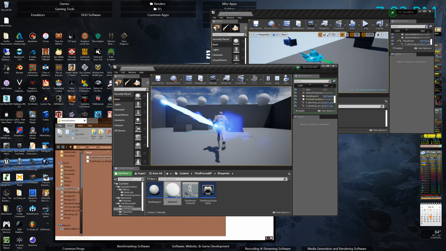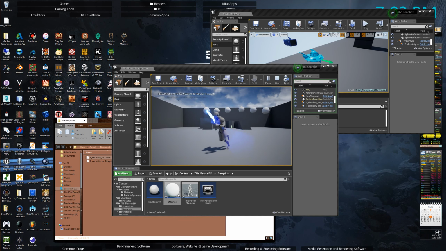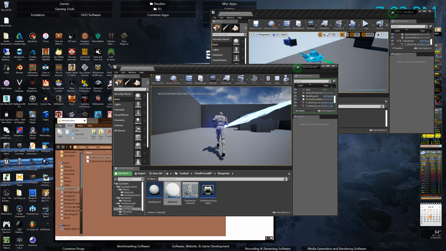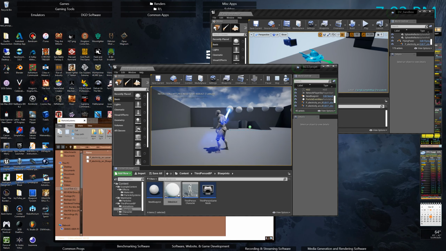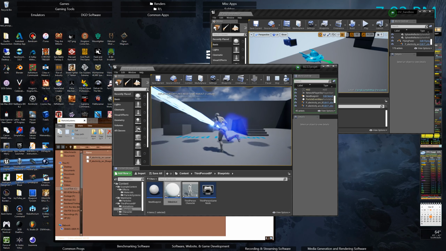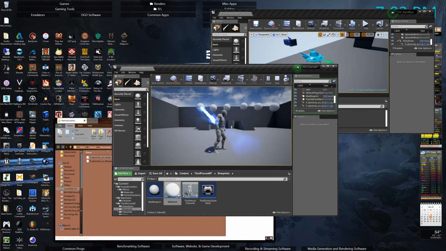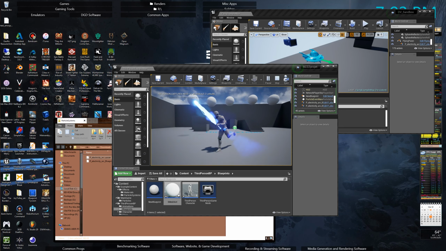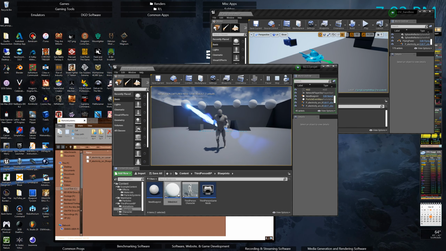A point of interest is that I couldn't get this particle system they have here to work by trying to reverse engineer it into my own project for some reason. It just wasn't coming out the same, didn't look the same. So I copied the particle system from this into my test project, and it works that way. I'm not sure why. There are all kinds of settings that are easy to overlook and have it be kind of messed up.